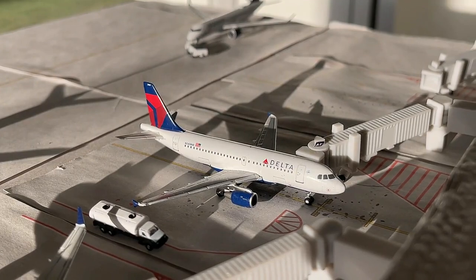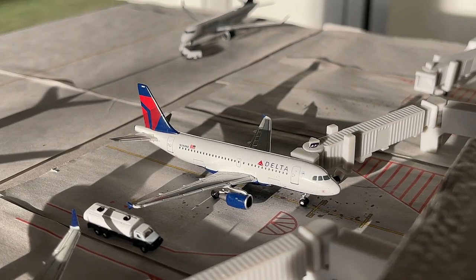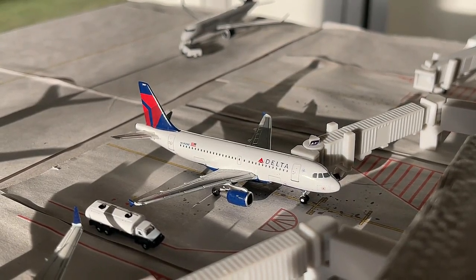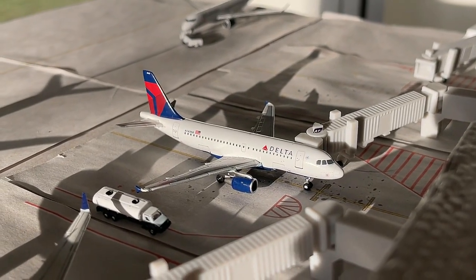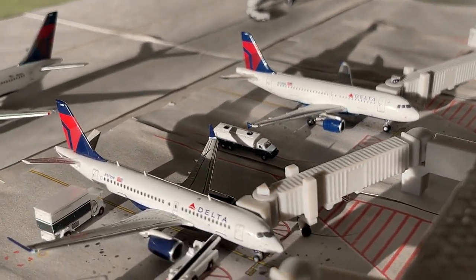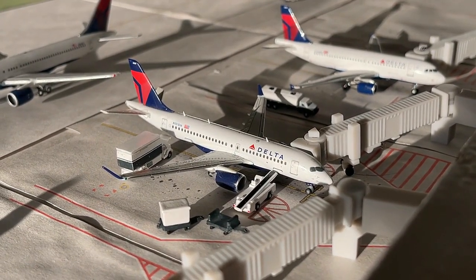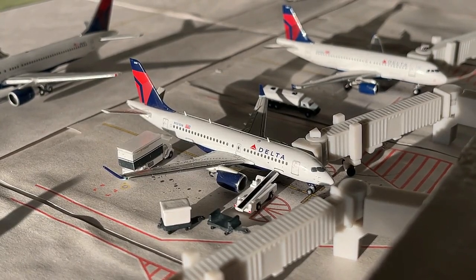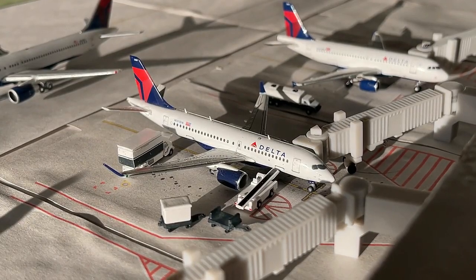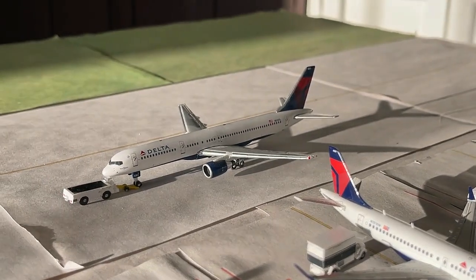Right here, currently loading up, we have this Delta Airlines Airbus A319. This guy's currently loading up with return service out to Minneapolis-St. Paul today. This has been a solid 13-weekly service — daily plus six weekly with a Saturday missing. Currently loading up we also have this Delta Airlines Airbus A220-100, making non-stop service in from Salt Lake City, Utah and proceeding out to Seattle, Washington. We're getting some A223s from Salt Lake City still, but Seattle's been consistently three daily Airbus A220s.